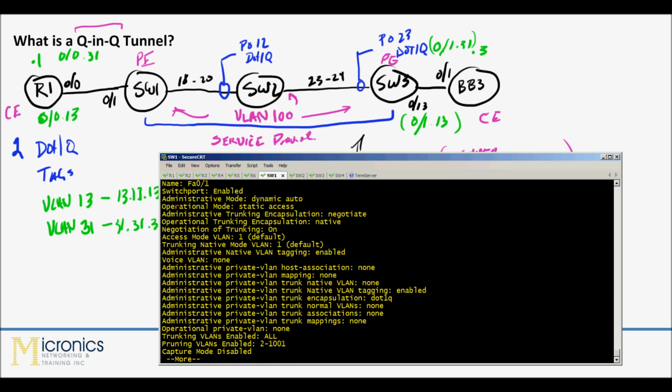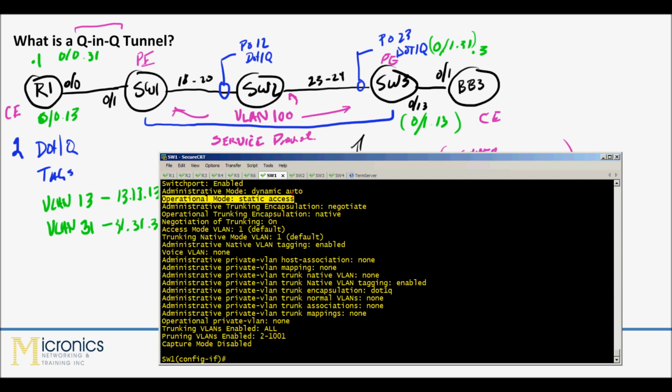Now we can see that the switch port is enabled, which means it's not in shutdown mode. It's configured to operate administratively in dynamic auto, and since this is a 3560, that's going to be its default condition. But by virtue of the fact that we've received no DTP coming from R1, we are not going to negotiate a trunk. So we're going to sit here in static access.